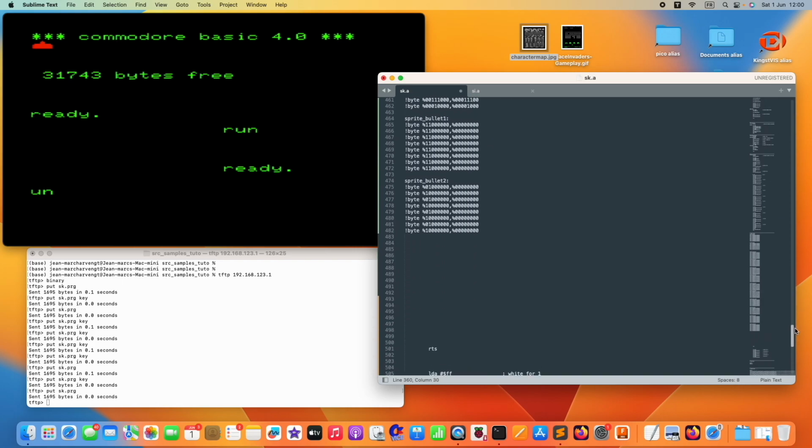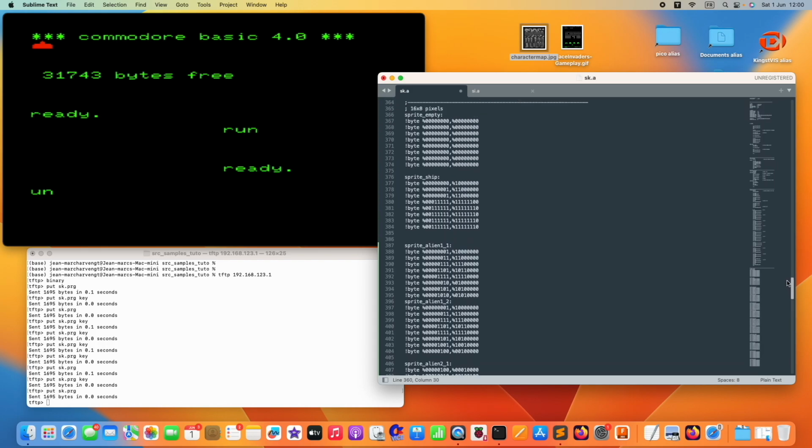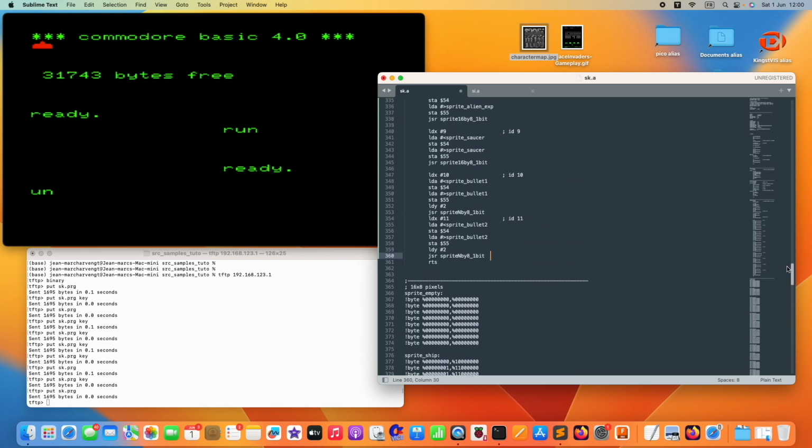So the definition is always 16 pixels wide, but when we program the sprite, we have to define, in fact, the width for the bullet being only 2 pixels. And that's why for these 2 sprites we actually call this routine here. And you see that we load the Y register with 2.